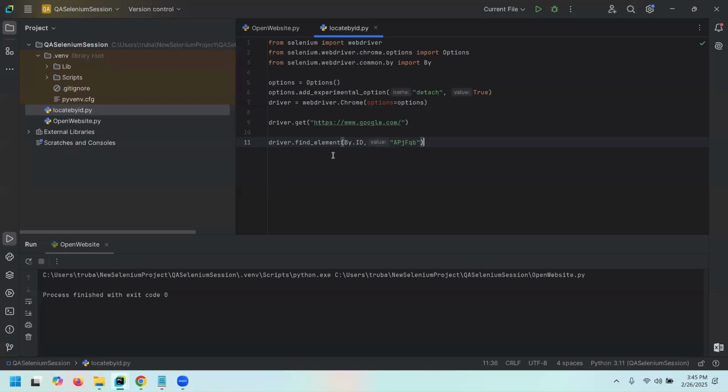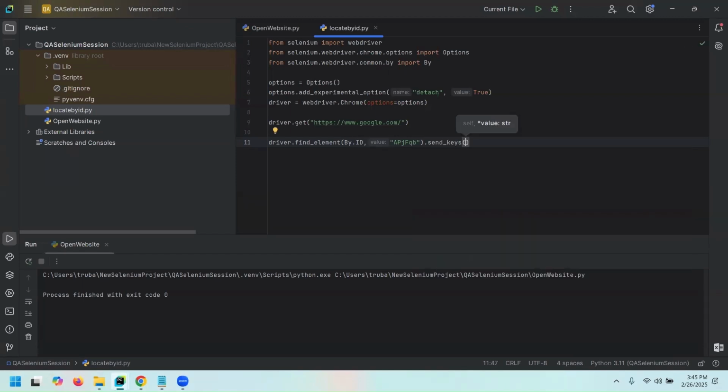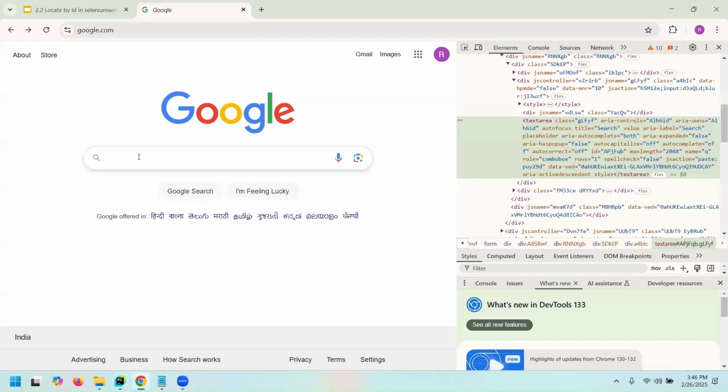Here we have to send a value. Once you send a value here, only then will you be able to do testing. To send values, I will use the method called send keys. In this send keys, I'm going to send the value that I'm going to search for. If I'm searching Selenium, I'll write dot send keys Selenium. When I do that, this value should go to this particular input box.